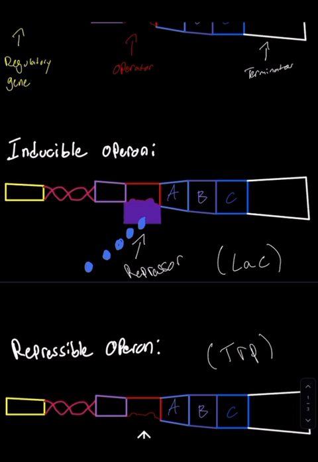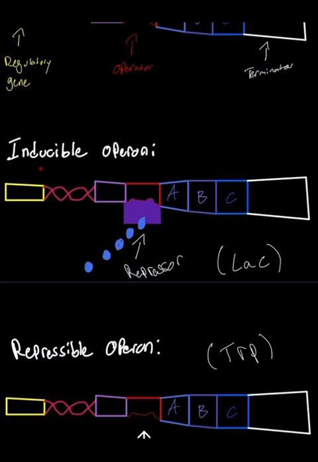In terms of repressors, repressors have a DNA binding domain. This is a repressor right here, and it's going to bind to the operator. If the repressor binds to the operator, then RNA polymerase is not going to be able to start transcription. Now, if the repressor is inactive, then the DNA binding domain shape is altered, meaning that RNA polymerase can start transcription. It's not going to be able to fit into this operator. It's not going to match up with this operator's shape, if that makes sense. So just know that repressors dictate whether RNA polymerase can transcribe genes.